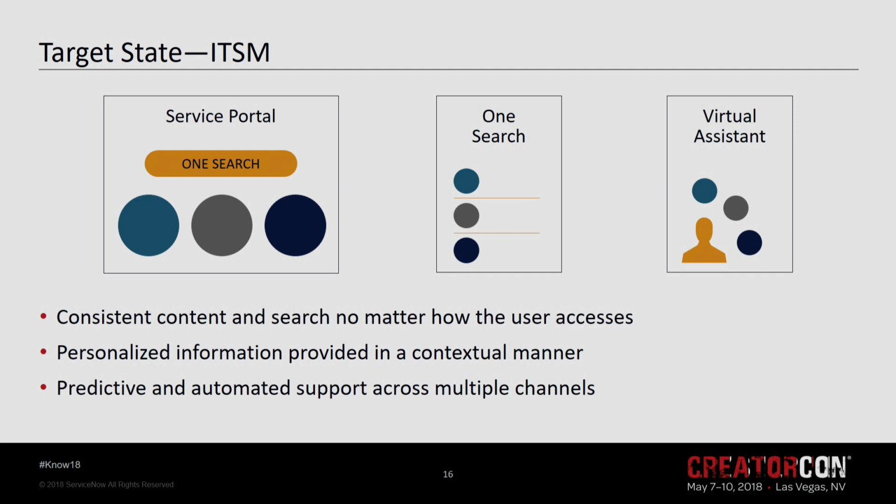Okay? So that consistency that we talked about isn't necessarily consistency of one interface. It's consistency of the information they're getting back, no matter how they engage with it. Because you want people to be able to engage in a way that's best for them. A developer is going to be sitting there and they're going to want to type an IM question and get an IM answer back. Someone else may want to go to the portal and look up and read whole text documents. So you provide that consistency while changing the interface that they can get the data through.